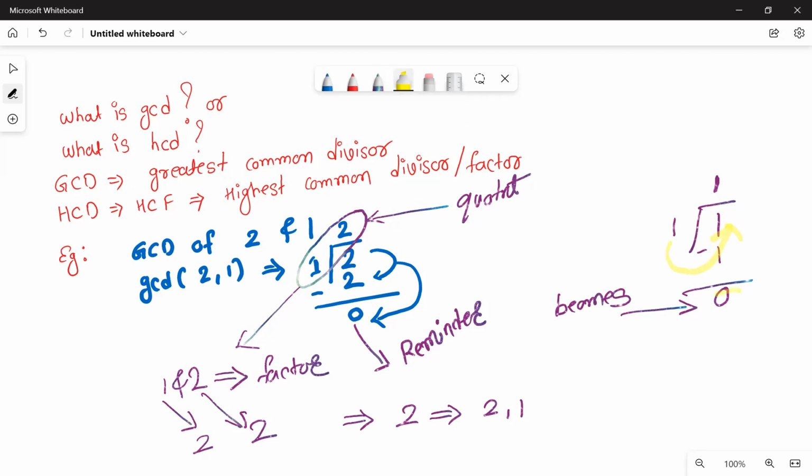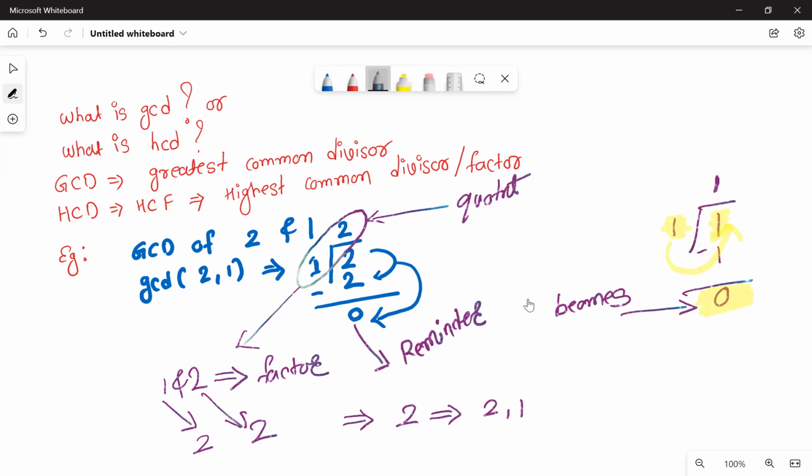Complete means the remainder must be 0. Then only we can say a number is divisible by this number. 1 can be divisible by 1.